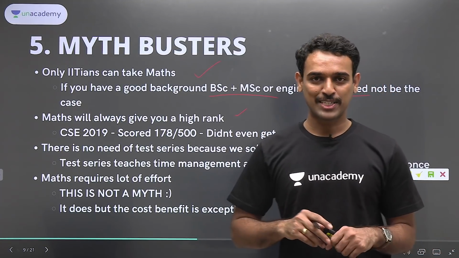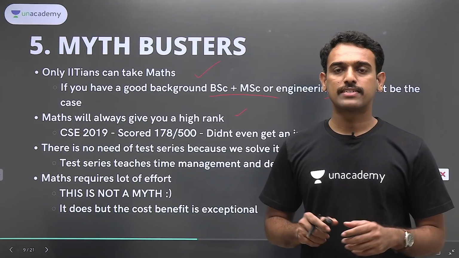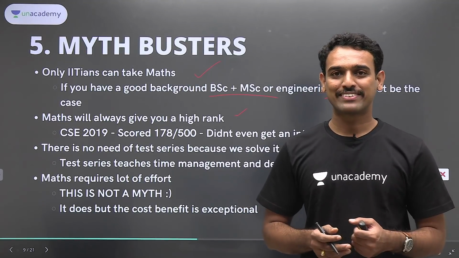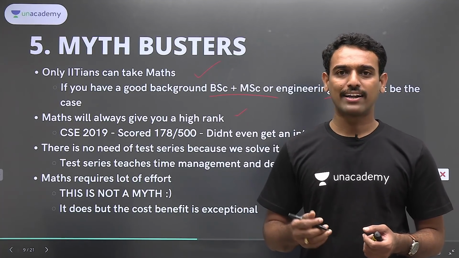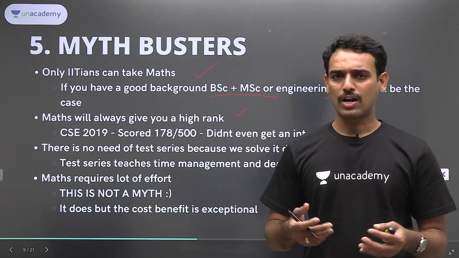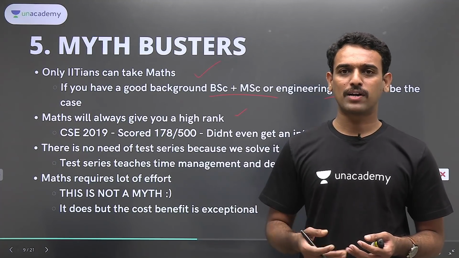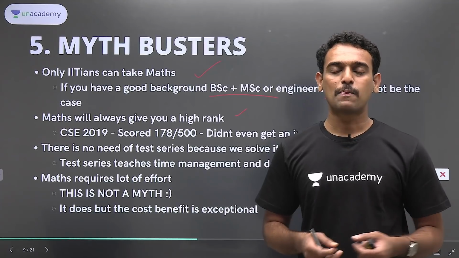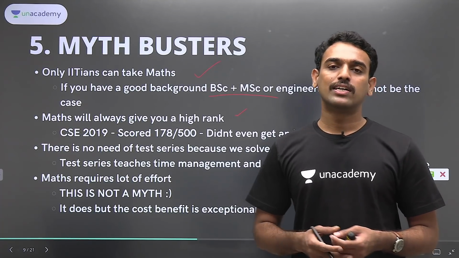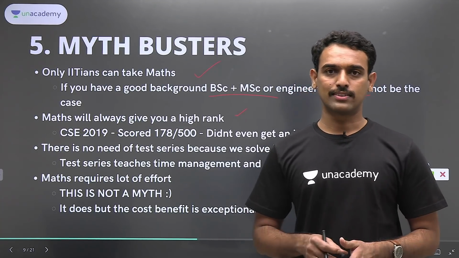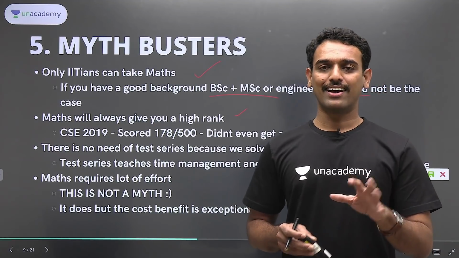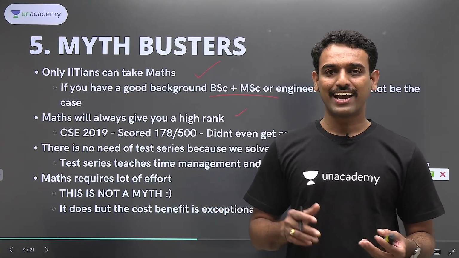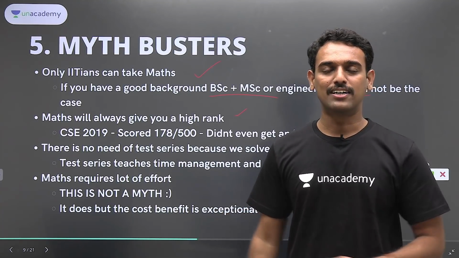Now I'll tell you a personal experience. This was my second attempt. During my first attempt, I had gone through the past year performances, and I had seen people who had like all India rank 7 or among the top 10 rankers who had 340 marks, the outliers which I mentioned in the previous slides like Kanish sir and others. And I went in this particular examination with a lot of overconfidence that I'll be scoring 314 in maths. It's okay if I score 317 in GS. Maths is always going to give me that lead, and suddenly I'll be in the list.